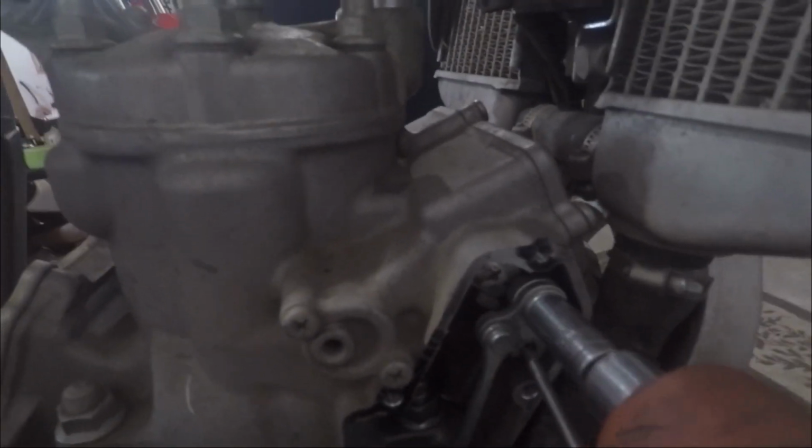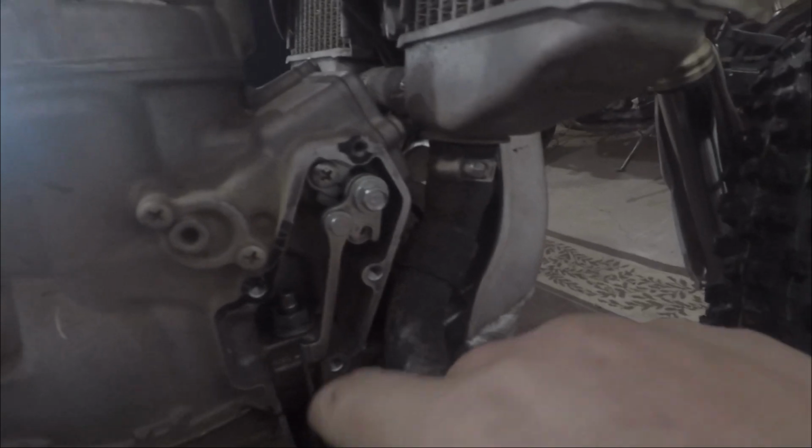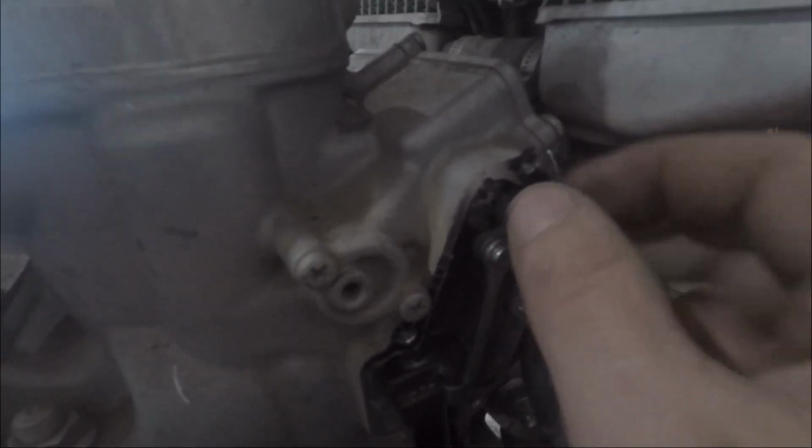Oh, it's just hard to do with two hands. You know, you hold it, and then you can undo that bolt without bending this rod. And this is really important. This is your power valve. Make sure you keep this nice and clean.